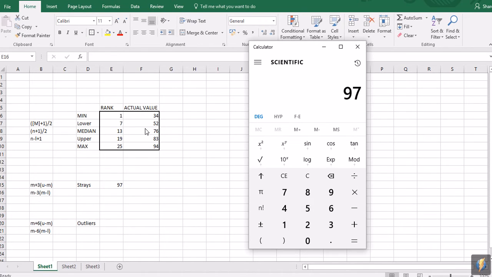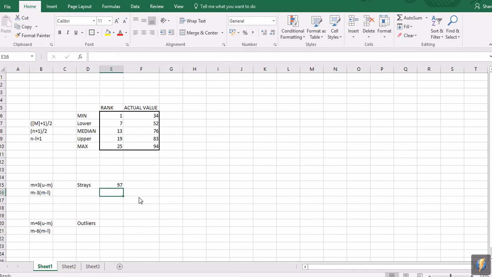We again start with the median number, 76. 76 minus, open bracket, 3 times, open bracket, the median, this time 76, subtracted by the lower value being 52. Close those, equal to 4. Very happy. So we know these are our 2 fences when we want to calculate or find any strays.